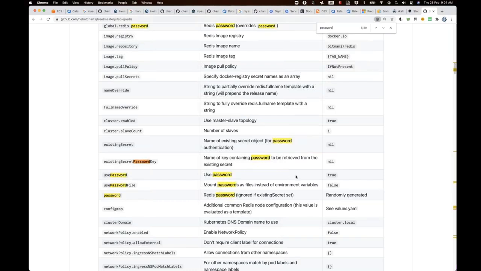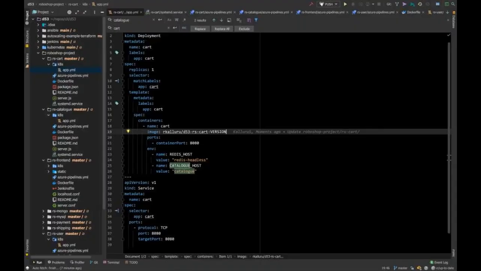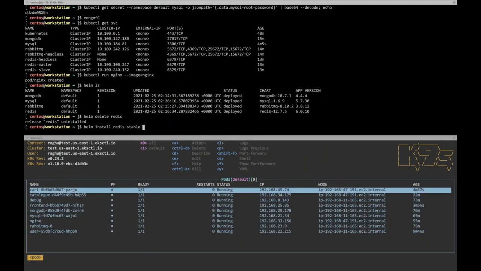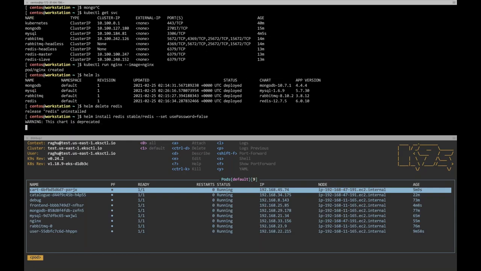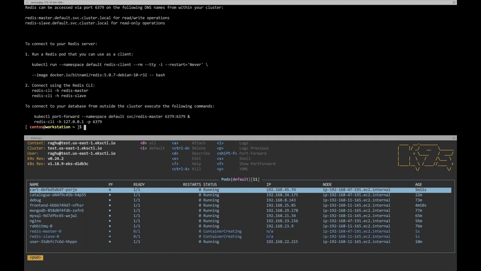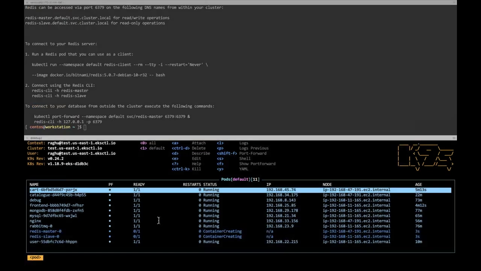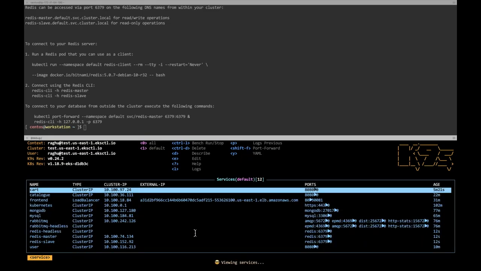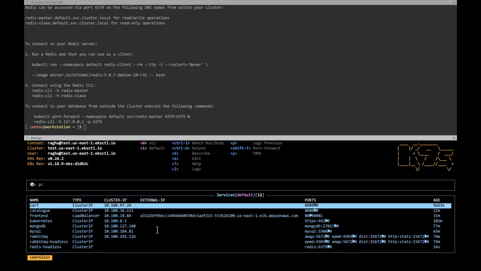So I'd better use Helm install stable/Redis, and I will give --set usePassword equal to false. And now I will go and check pods, are we getting headless, something like that. If it comes headless, no issues. Headless is coming. Okay, cool.